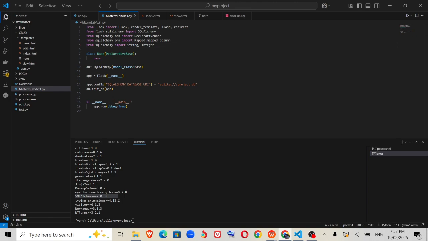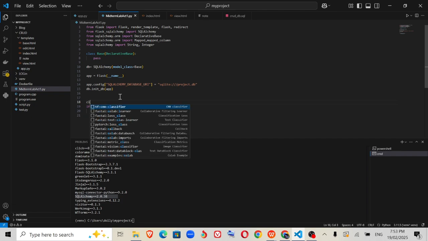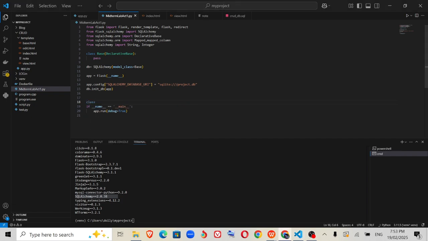The next thing we need to do is to create a table now. Class. See this as a table, guys.